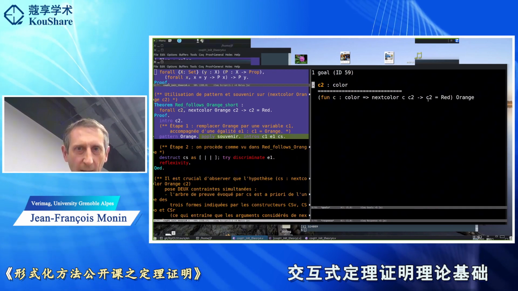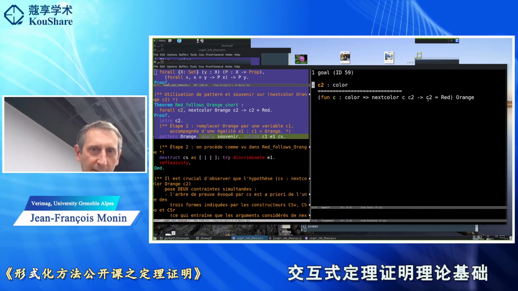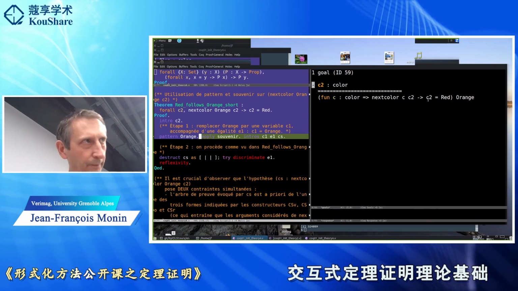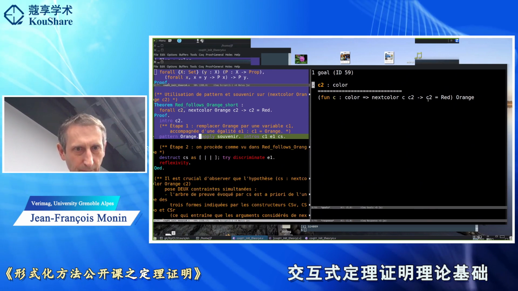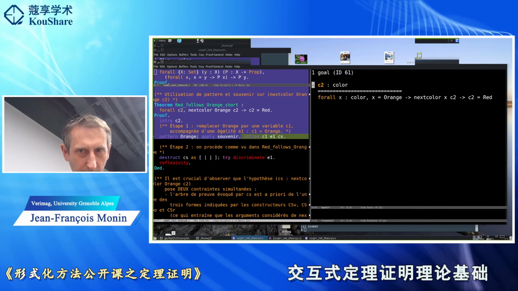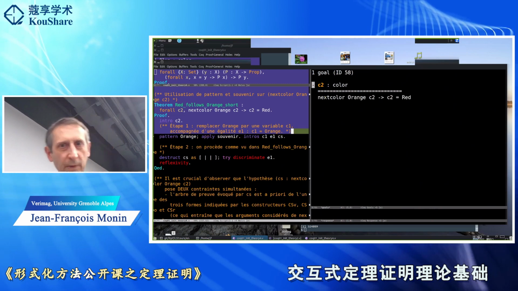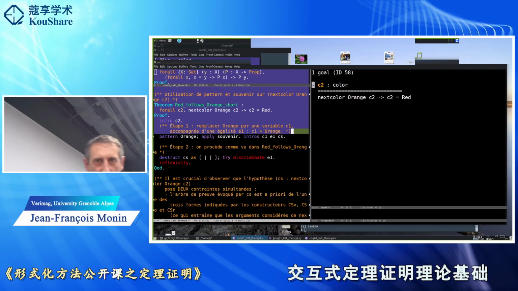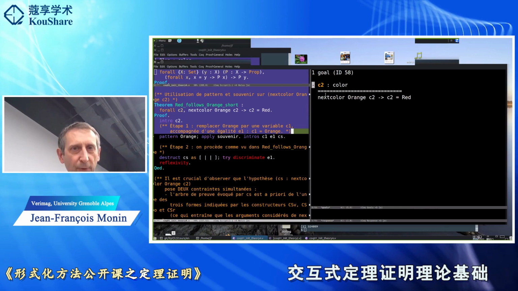Now, after the apply, actually the P is reduced. Maybe if I do this, it's easier to see, because you have less to read. So you see some property of orange here.